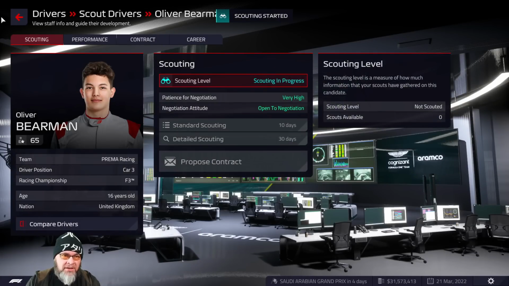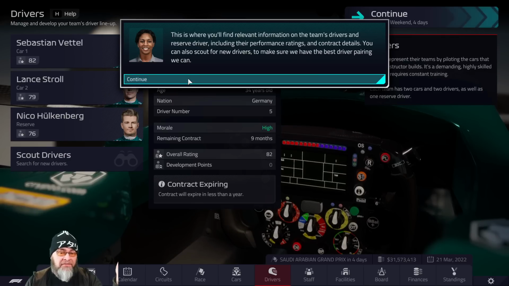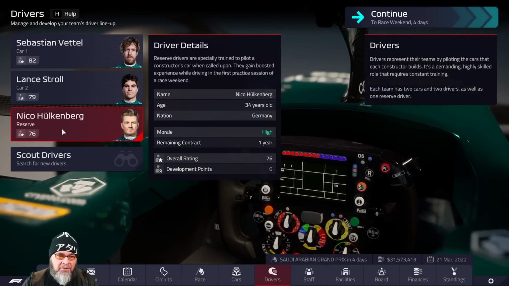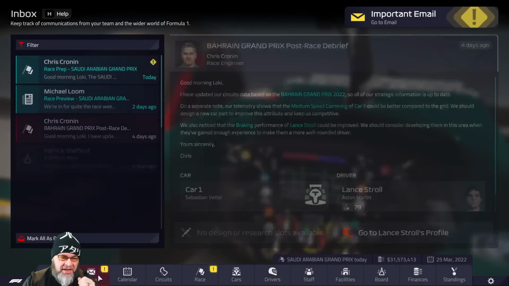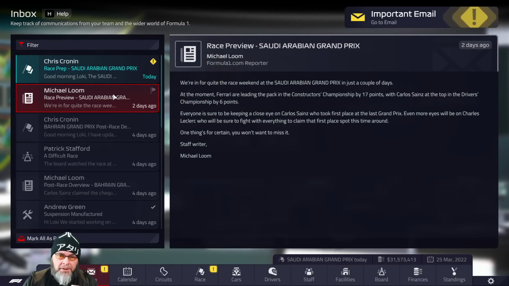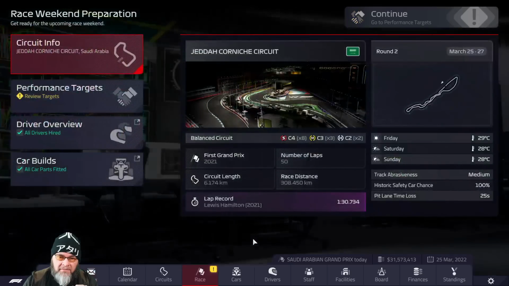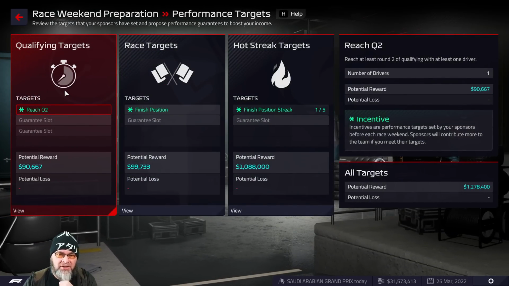Very high. He's open to negotiation. I wonder what the contract negotiation is. This is where you'll find relevant information on the team's drivers and reserve driver, including their performance ratings and contract. Right. I want to put Nico Hulkenberg. It's tempting. It's fairly tempting. Important email, everybody. Please make sure, check the circuit info. Yeah. Oh god, performance targets. Reach Q2.